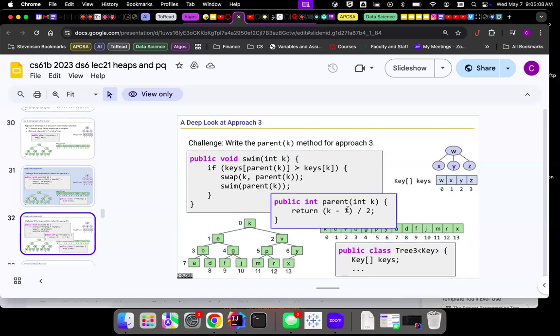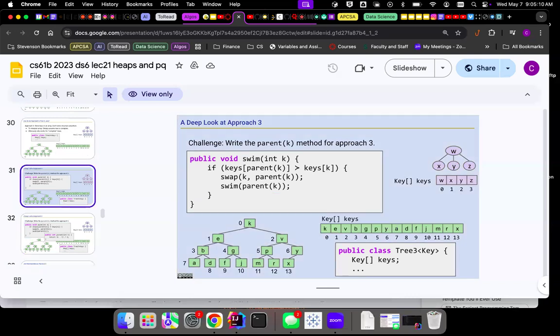Right? Okay, so if I think about getting from any child to its parent in this array, if I subtract 1, 5, and divide by 2, now what do I get? It's integers, right? So it truncates down. So 5 divided by 2 is 2, and Y's parent is V. Now what's Y's other child? It's P, right? So Y gave me 5 divided by 2. What does this give me? Also 2.